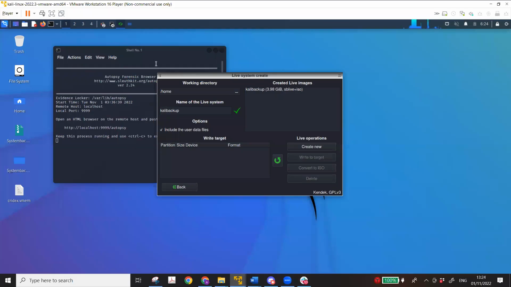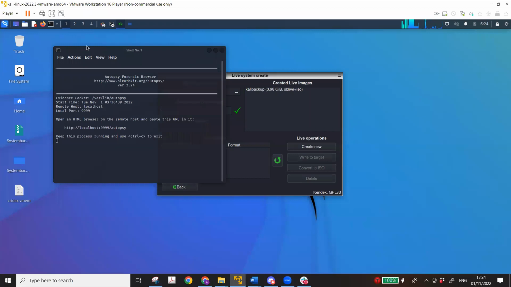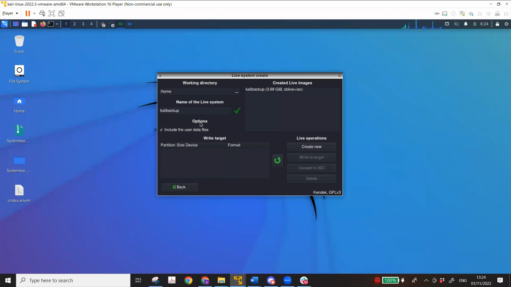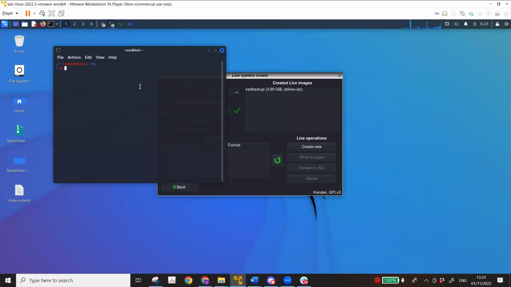Now, like I said, there is more than one way you can do it. The method that I used is a bit different. What I did was download this tar.xz package from SourceForge.